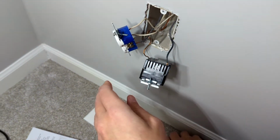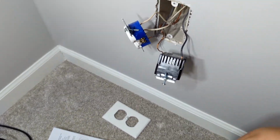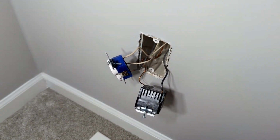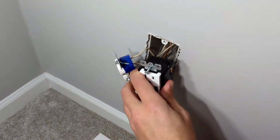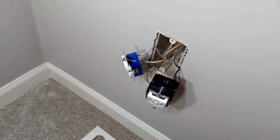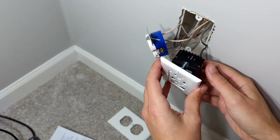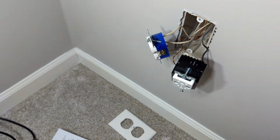So I do the same thing on the others. Cut the other black off, the other white off, put them all in there, and then we'll push those wires back in there and reattach our screws and attach our new plate, which will line up on the top, and then I'll run the test.